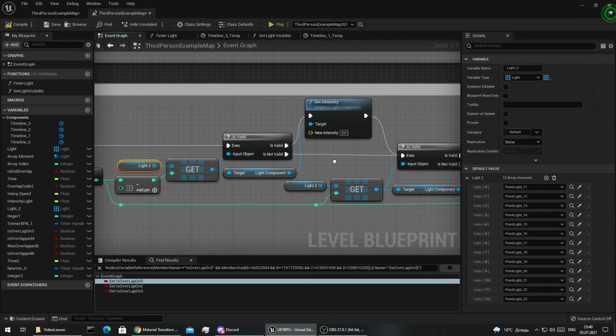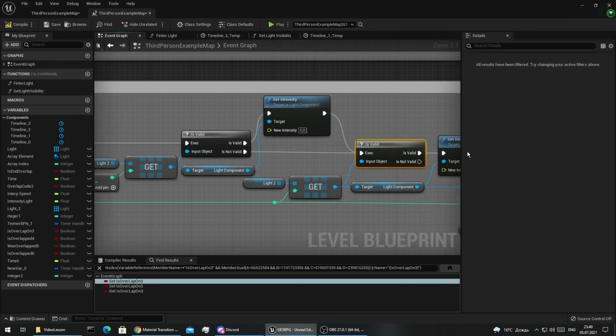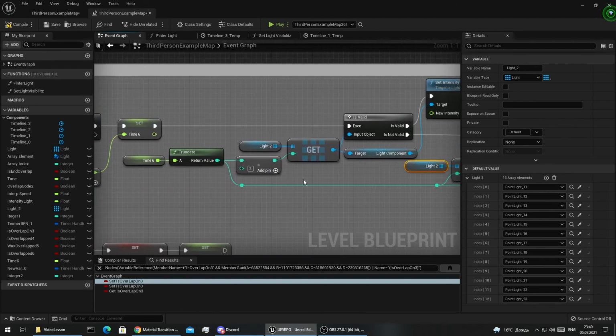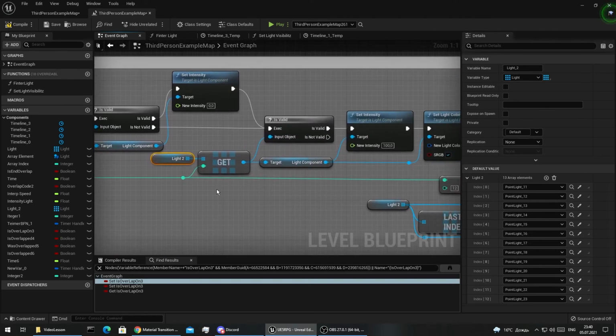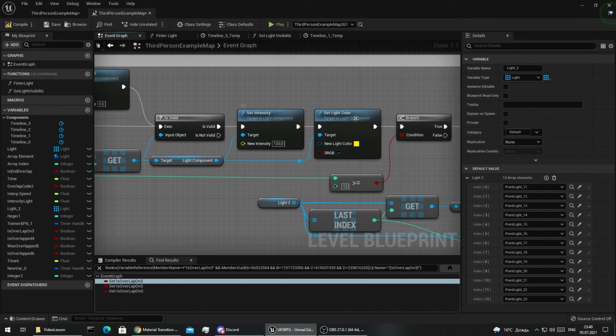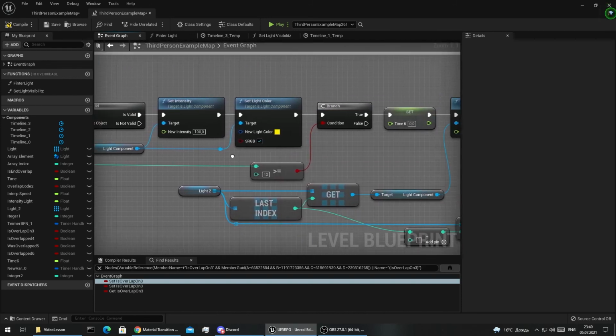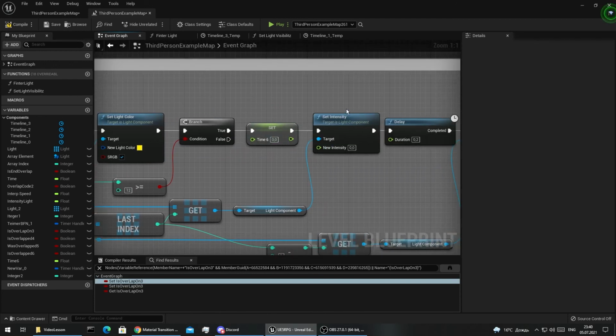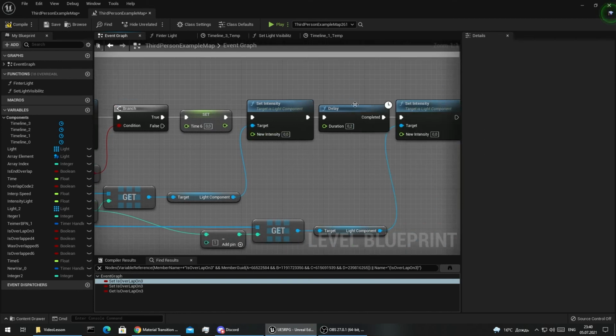So it's gate not valid, and the gate works further. Now the light, we take the truncate, not minus 2, just the truncate, and if it is valid, we set intensity to new and set light color to yellow. And if it's more than 12, we can reset our timer, set intensity, light, and delay set intensity to second one.